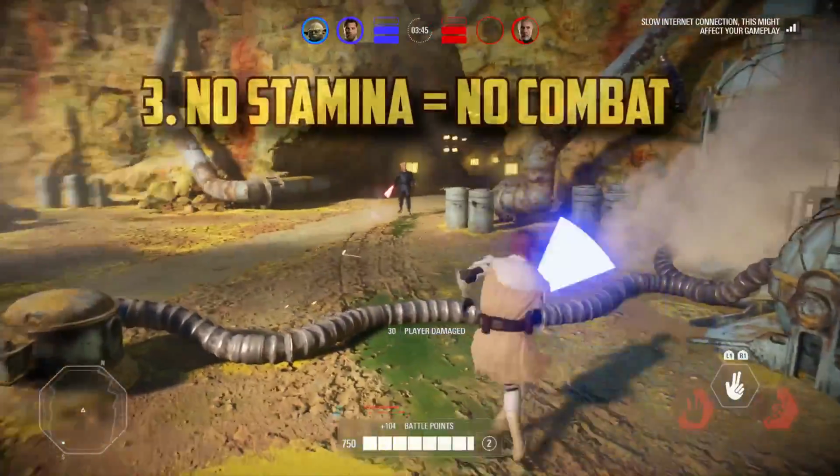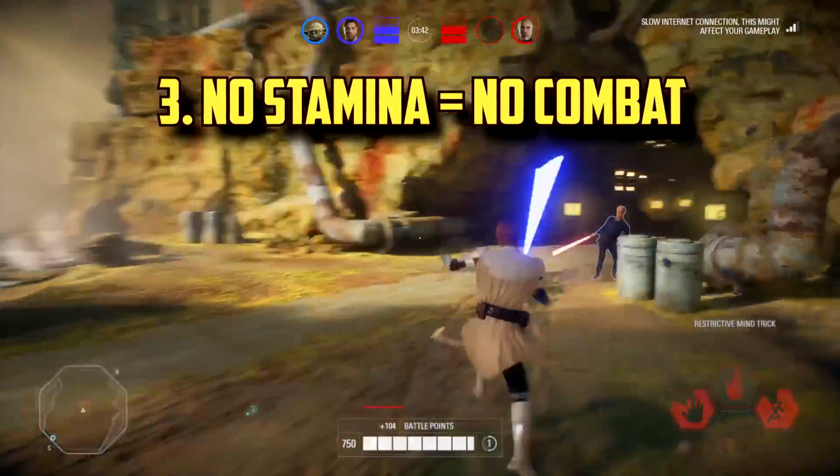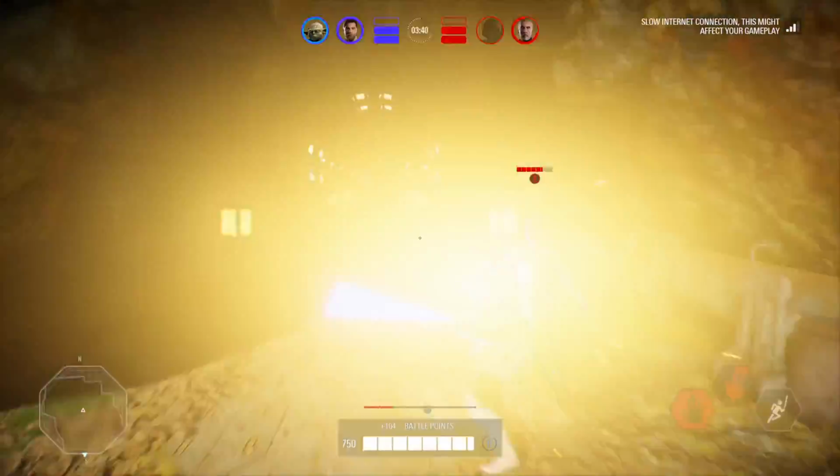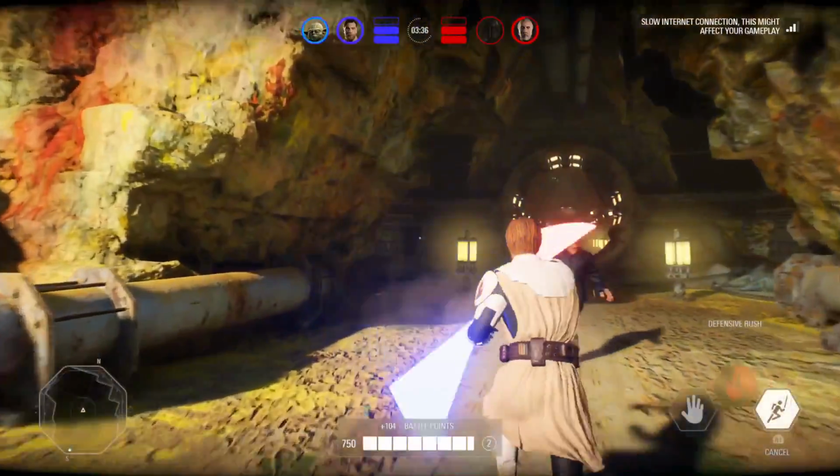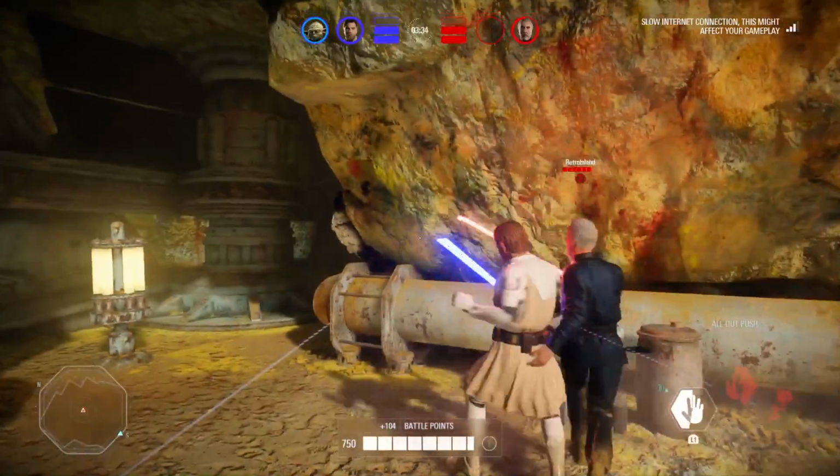Number three, the tip is no stamina equals no block or attack. If you drain your stamina completely, you have nothing. You are completely defenseless and you cannot go on the offensive either. So basically dodge or jump and move around to get out of that situation.